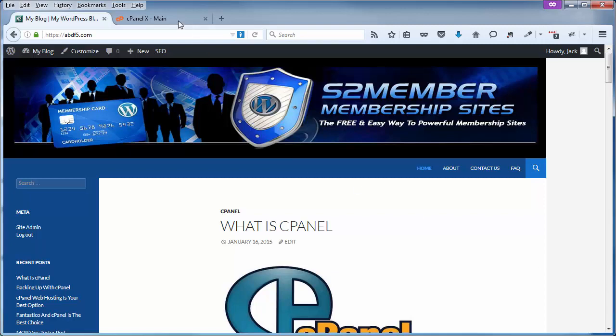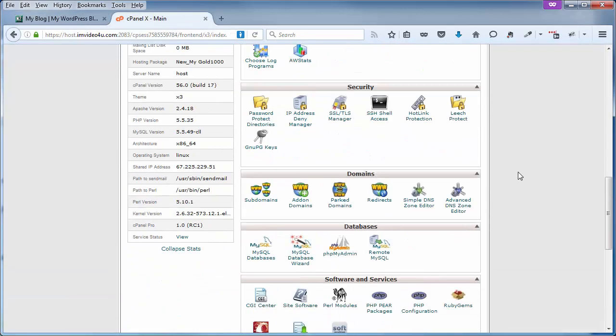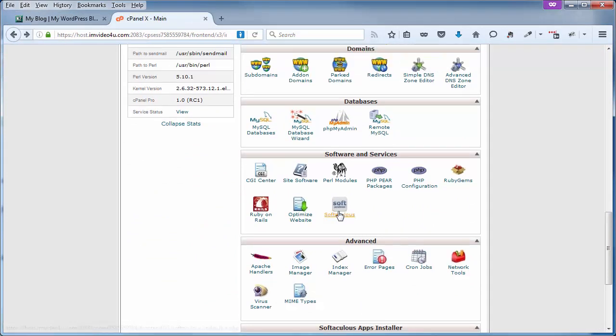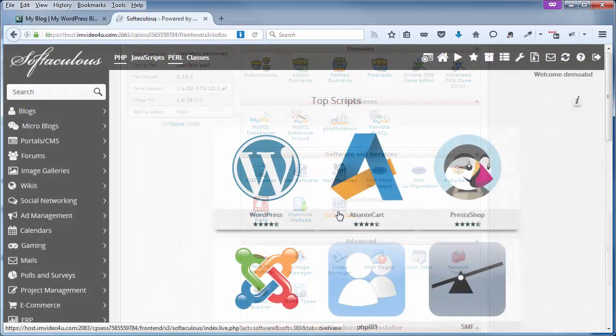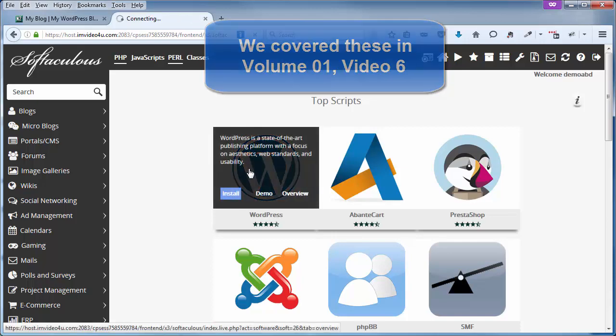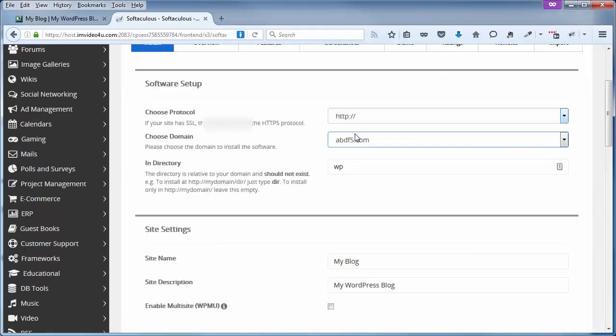So if we log back into our cPanel control panel, and if we come on down here to our Softaculous, this is that one-click install application, similar to other ones like Installatron or the old Fantastico Deluxe and so on. But we come on into WordPress, click on Install, and we are just going to install this directly on our root domain. So I'm going to delete the default directory that they have set up there.